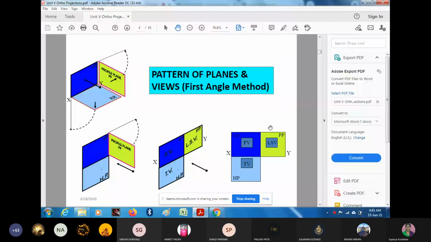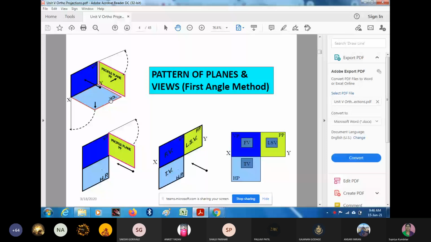Now I hope the screen is visible to all of you. According to the first angle method of projection, the sequence of observer, object and plane is: first the observer comes, then the object comes, and then the plane comes.